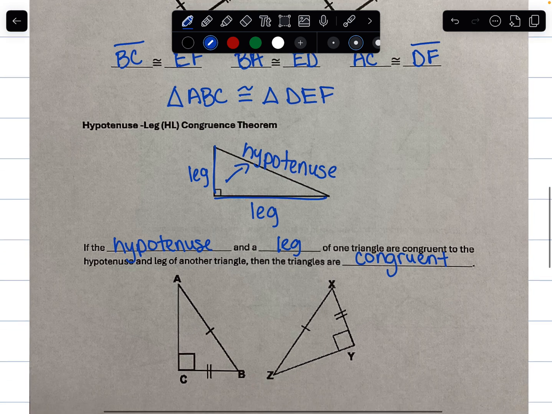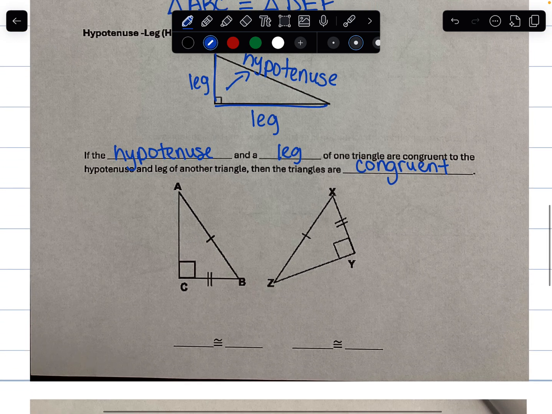Now, here's where people tend to have a little bit of trouble. Don't write this down, but I'm just going to show you. Let's say it didn't give you this mark here, but it gave you this one. I have a lot of people that say, oh, it's a right angle and it has two sides the same, so it must be hypotenuse leg. Why does that not work here? Because it's not across from the right angle. So you have to be careful when you're looking at a right triangle. The first thing I would look for is across from the right angle. If those two sides are the same, then you probably have that if you have an extra side.